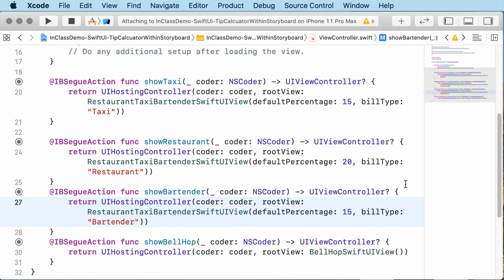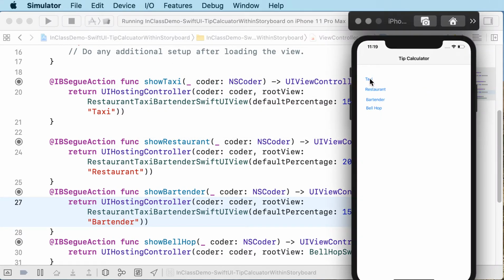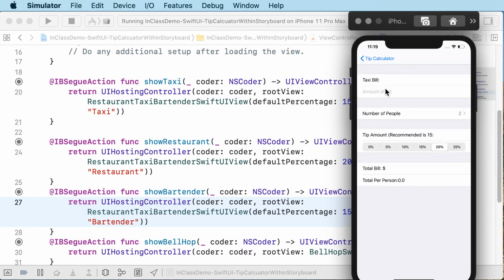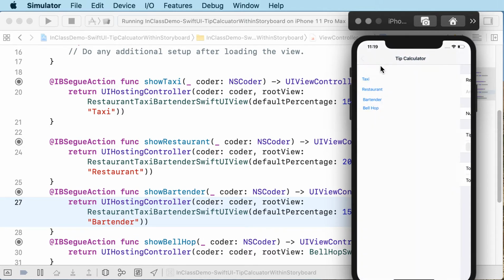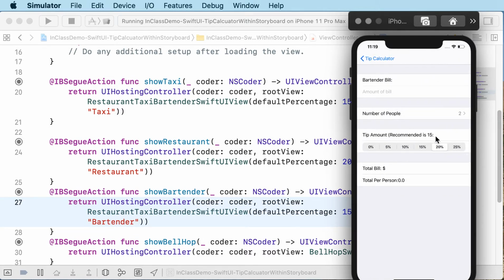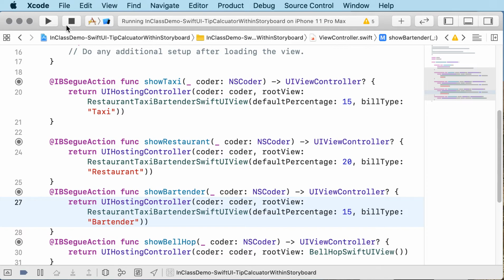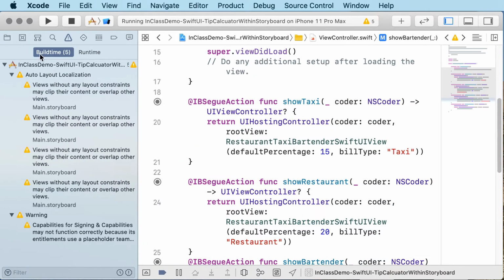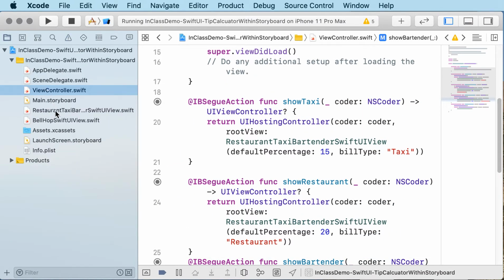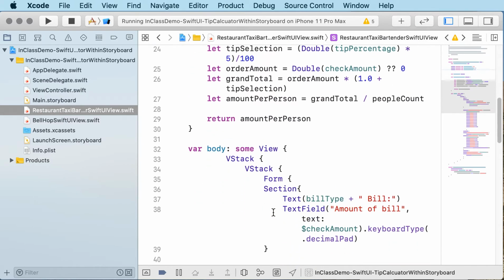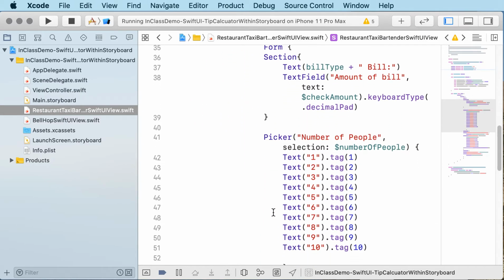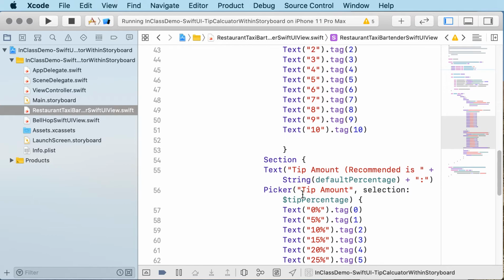So taxis, it says taxi bill, and it gives you a little hint of what it's supposed to be. Oh, I got some typos in there. We'll fix that in a second. Restaurant, same typos, but it's working. And bartender, same typos, but it's working. So let's go ahead and fix the part that I made a mistake on, which is right here.